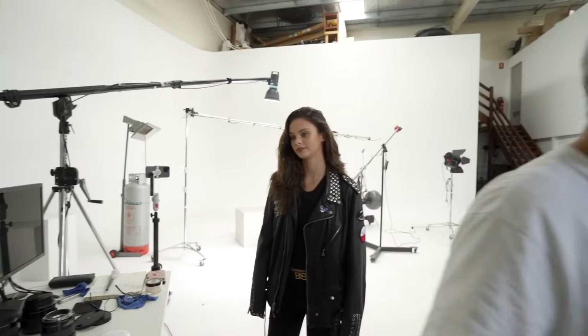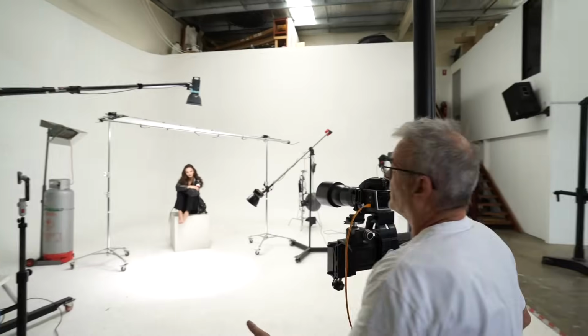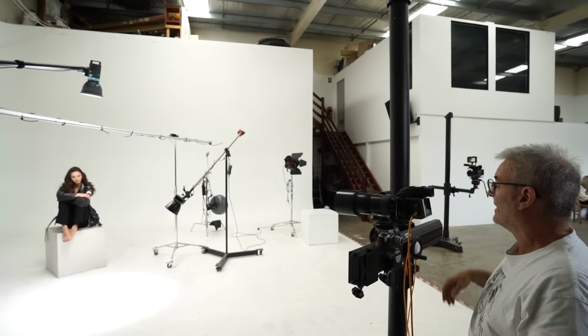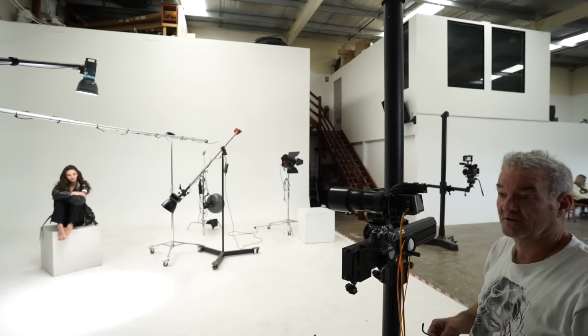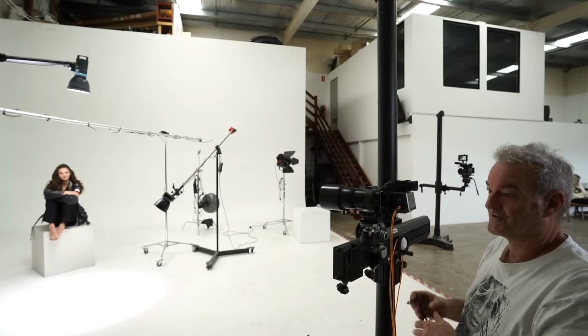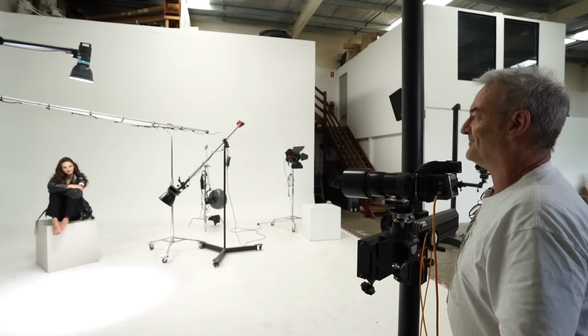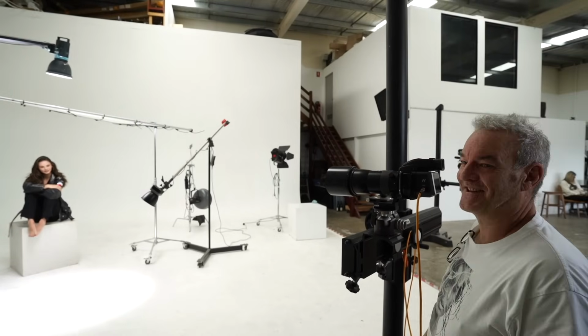So do you want to jump in there for a sec? Sure. The lighting wasn't very hard. It's basically like a really soft clamshelling setup. The styling wasn't hard because Meika did it herself. Yes, I did. The makeup wasn't hard, she did it herself. I just put a little bit of powder on her. Now comes the hard part. I need to get my shot.